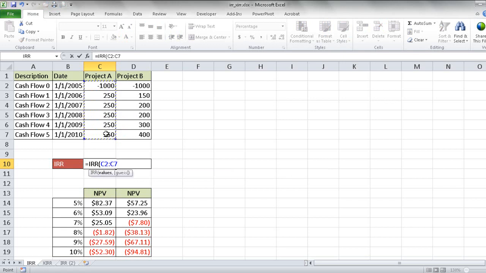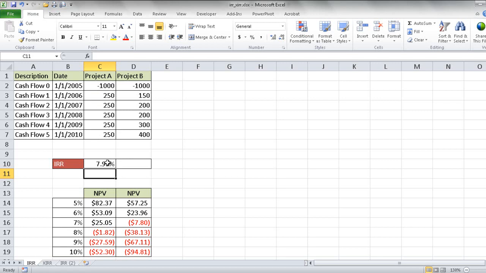I'll go ahead and just press return. And we can see here that it's going to be 7.93%. Now, in itself, we won't really know if this is a good investment or not, unless we've determined that there's a rate of return that we are looking for, maybe 5%, and we see from the cash flows that we're getting, we actually are getting 8%. So we're saying that now Project A is a good investment.